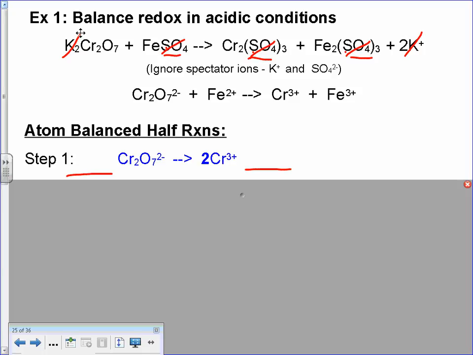What's the next step? We just balance the non-H's and O's. Balance the O's by adding water. So you'll see there are 7 oxygens on the reactant side. We need 7 oxygens over here. So how many waters am I adding over here? 7, because each water carries 1 oxygen. Okay, then I balance the what? H's by adding H pluses. So I actually just added 14 H pluses over here.